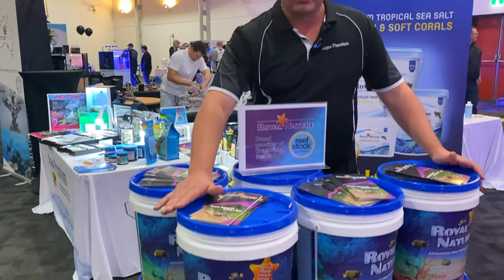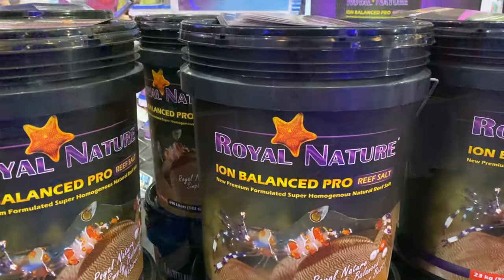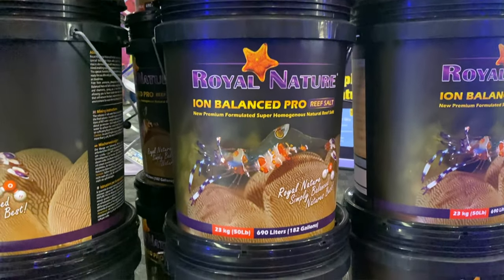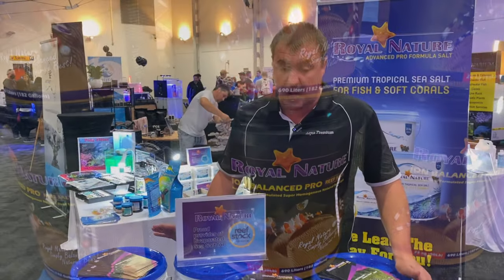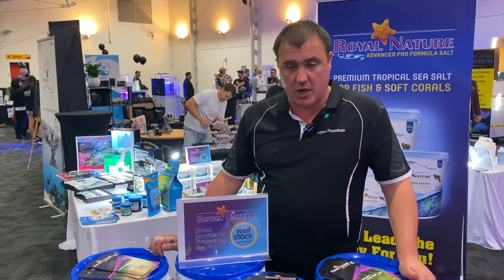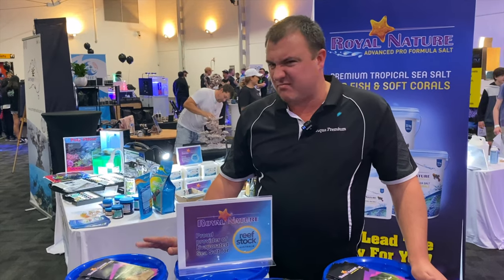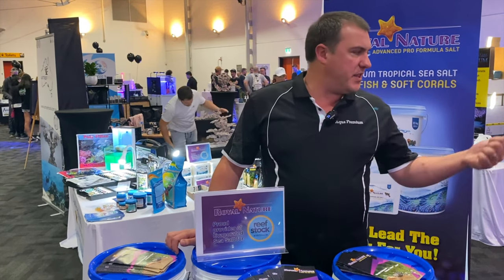The natural saltwater mix comes in a white bucket and you mix it up to natural saltwater levels. The black bucket is your boosted levels — higher levels of alkalinity, calcium, magnesium, and potassium. They've done ICP tests and it comes out really strong, matching up with natural saltwater. We're talking DKH around seven and a half to eight, right in the sweet spot. The boosted salt is not much higher in DKH so it's not a really hot mix — quite delicate.